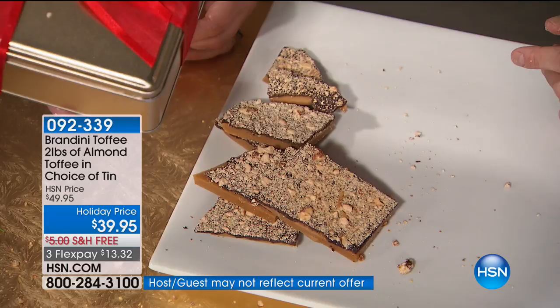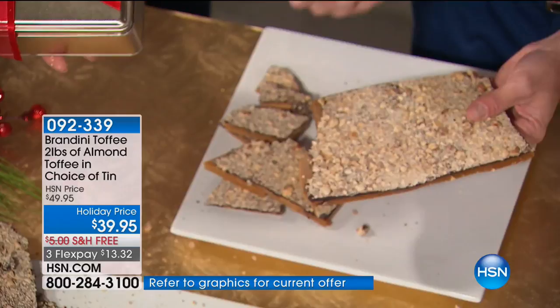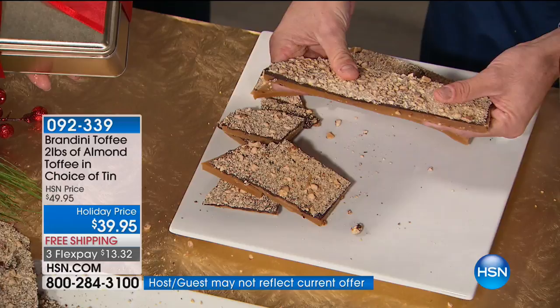And it's because there is a craft to making toffee. And again, those at home who have made it know that consistency is not easy. And it's something that we've perfected. Let us do it. It's a great holiday gift, of course. I think toffee is synonymous with Christmas or Thanksgiving or any time in the holidays. And this is $7 and change on any debit card or credit card.